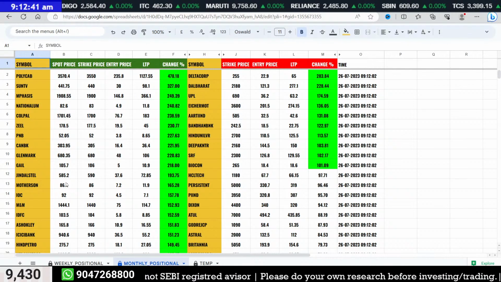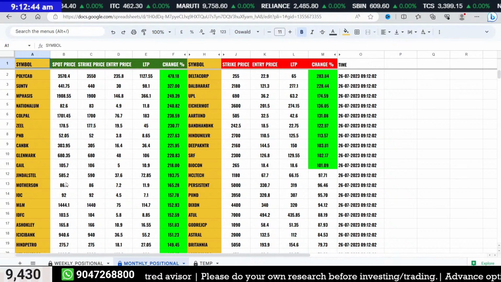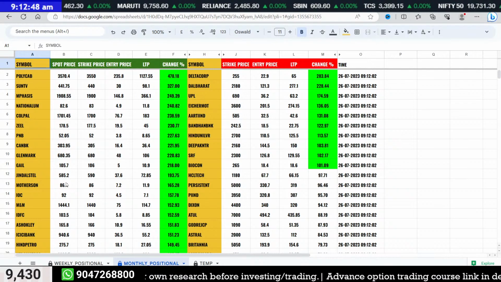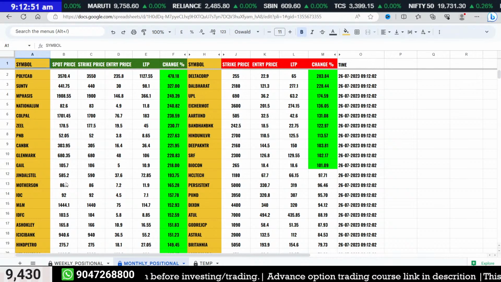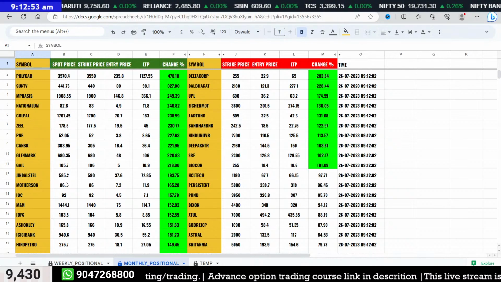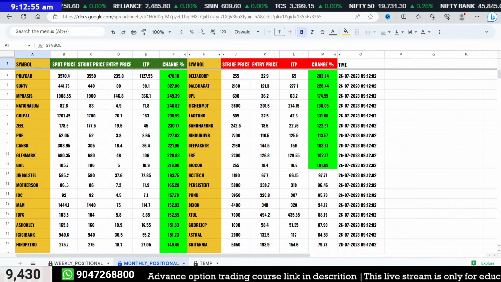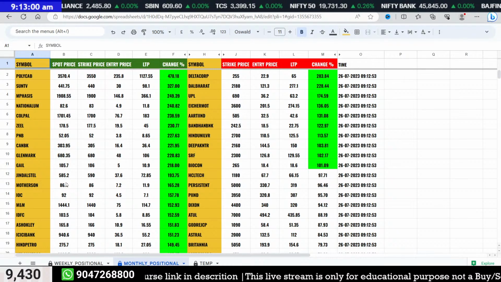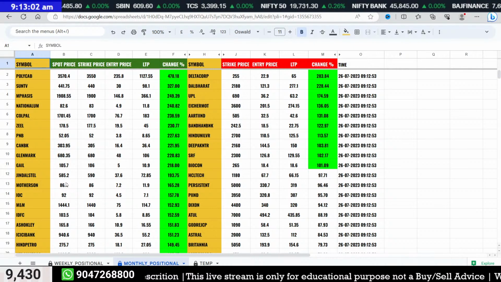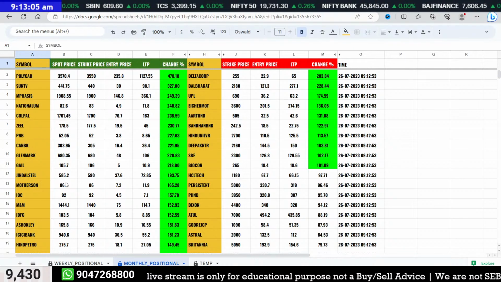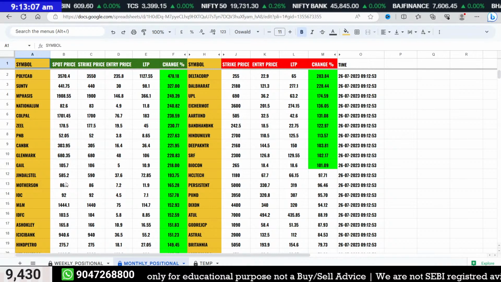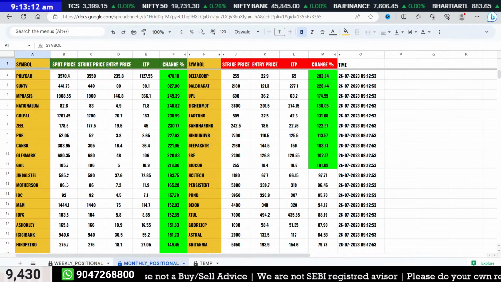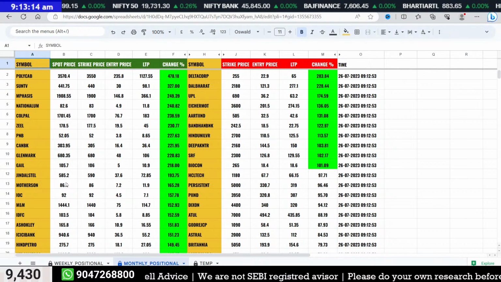A lot of stocks have given you more than 100%, and almost 20 stocks are in target. Some of these stocks may trigger our stop loss, almost four stocks. It's about a monthly positional. We have a strategy for monthly positional, and one or two trades is good enough for a monthly basis, not to take all the trades which are triggered here. Based on that concept, we are doing this sheet. If you want to use the sheet for intraday, we already made content on how to use the sheet. Maybe you can apply your own strategies too.